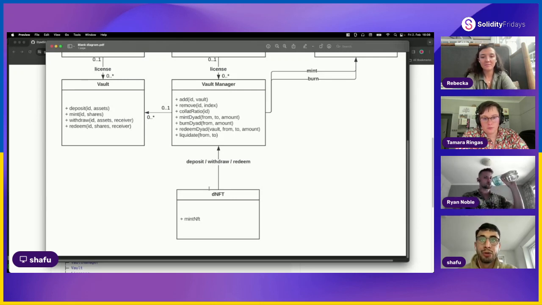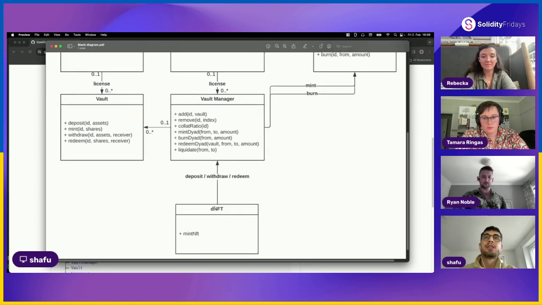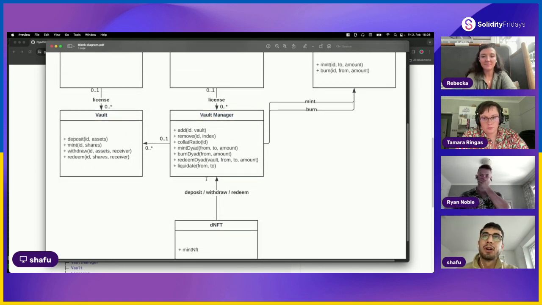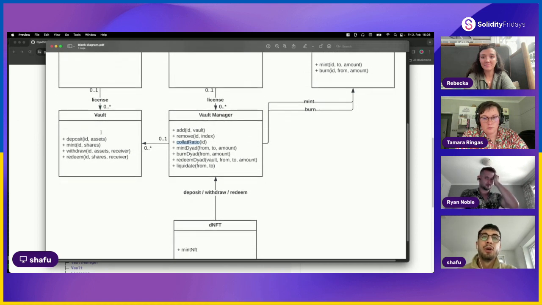It all goes through a DNFT. And the DNFT interaction is always through the vault manager, not through the vault. For example, if we need the collateralization ratio of one DNFT over the whole ecosystem, we have to aggregate over every vault which this DNFT currently has.